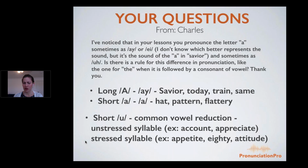Does that make a little bit more sense? Does that help, Charles? Yes, it does. Thank you. Good. Really what we do is we have the rules, and there are some exceptions to the rules, but if you understand the rules and how this all fits together, then about 80% of the time you're going to be right. So first we're learning the rules to get that first 80%, and then we start working on the 20% that are the exceptions. But if you really understand these rules, you're going to get it right most of the time. Excellent question, thank you, Charles.